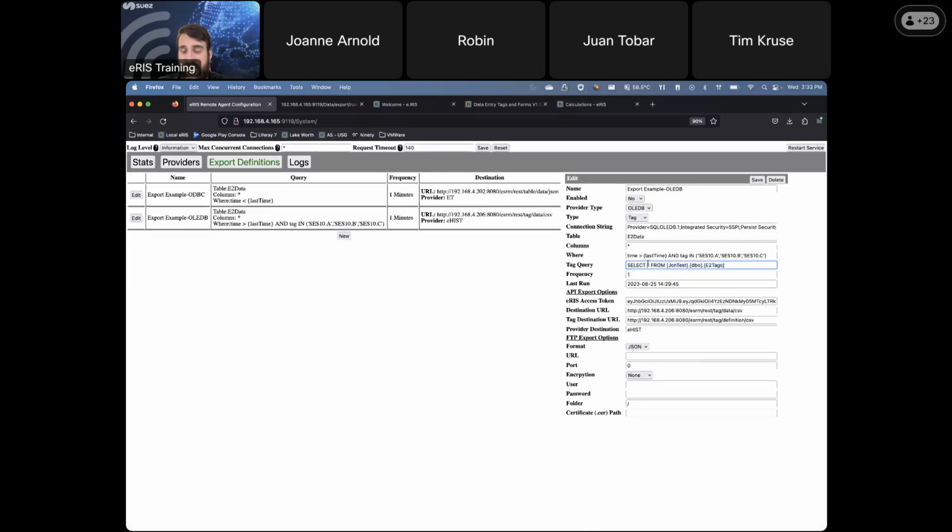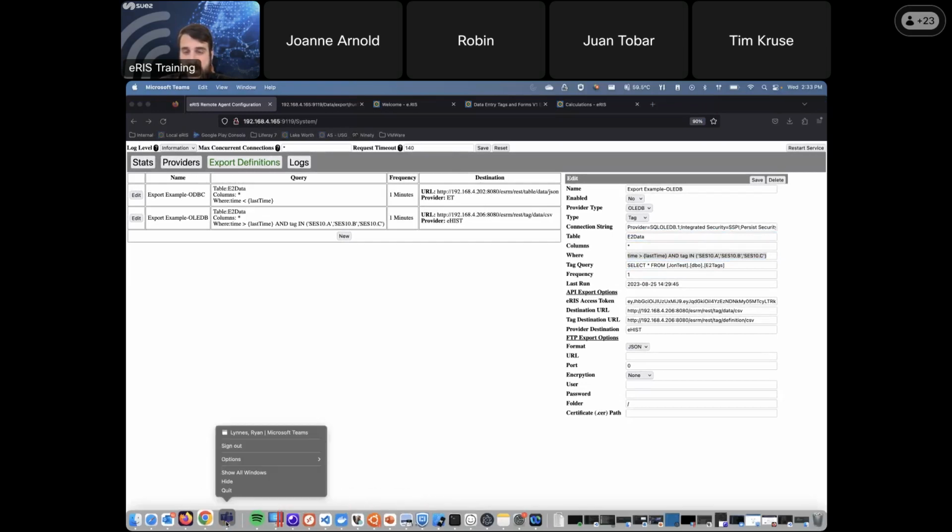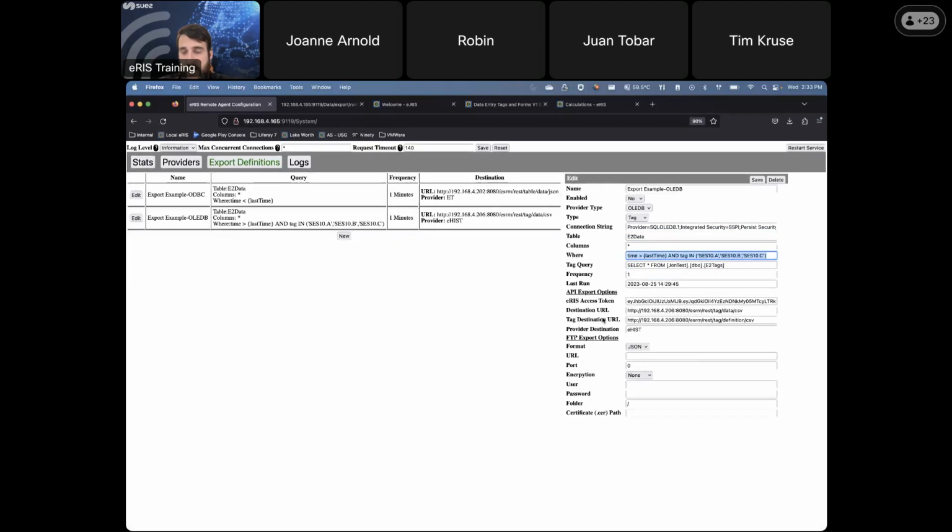So for Prophecy, this tag or this select statement would look different because you'd be looking at a different kind of tag table, and the data you'd be looking at whatever data you wanted to pull out with the where clause. Again, there's the same frequency and the last run. There is one other change to this guy too, and it's the tag destination URL. And that's just when we export tag definitions from this tag query, it needs to go to a different destination than the other destination URL. These things I actually might want to be simplifying as we release this agent down the road. I try to make this flexible or more flexible, but I think we can simplify the way these are used in the future.